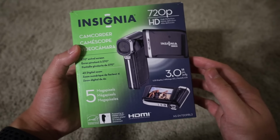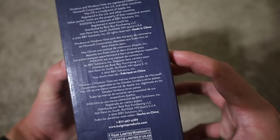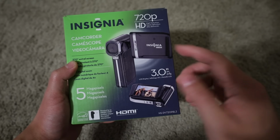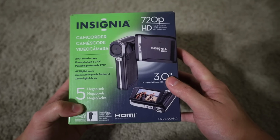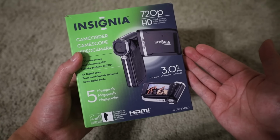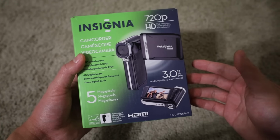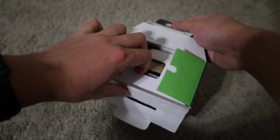this. This camera was bought for me close to when my YouTube channel was created. Judging by the copyright date, I think it came out in 2010. And there have been main channel videos that were filmed with this camera, but those have long since been deleted. 5 megapixels, 720p HD, and different languages. I actually don't recognize this box that much because back then we were kind of broke, so we had to buy this thing refurbished. And it came in a generic looking box. So let's see what I've been missing out on.